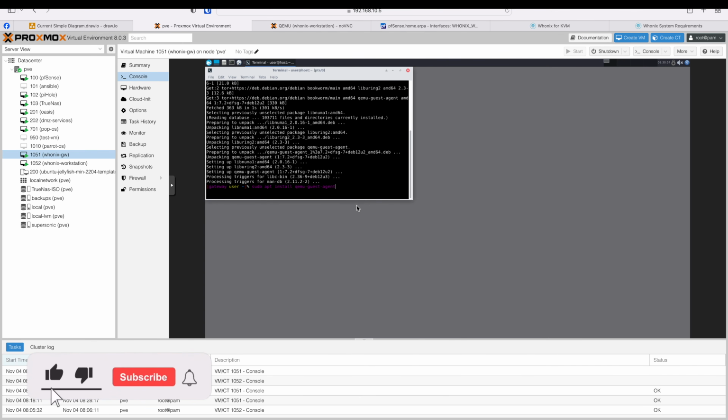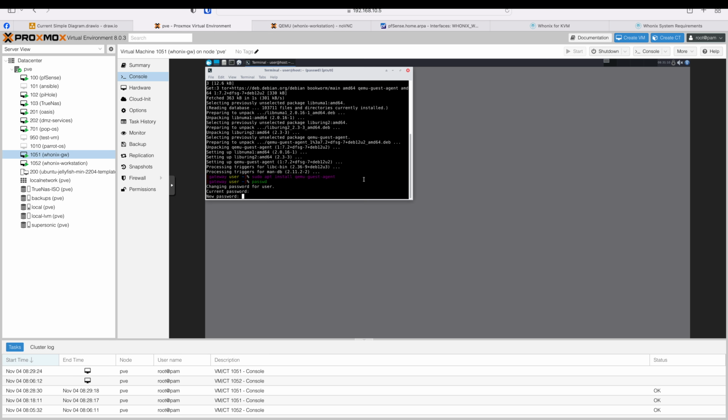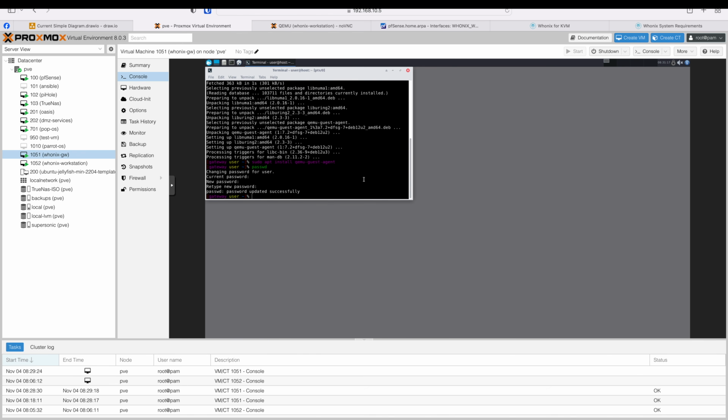And same thing there, I've already installed it. Let's do change password as well. So just passwd, current password was change me, and then the new password, whatever you like to set up, and then do a sudo reboot.